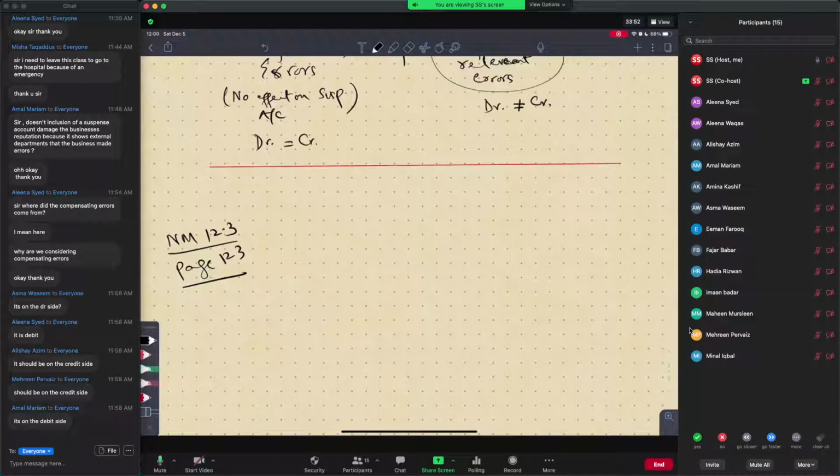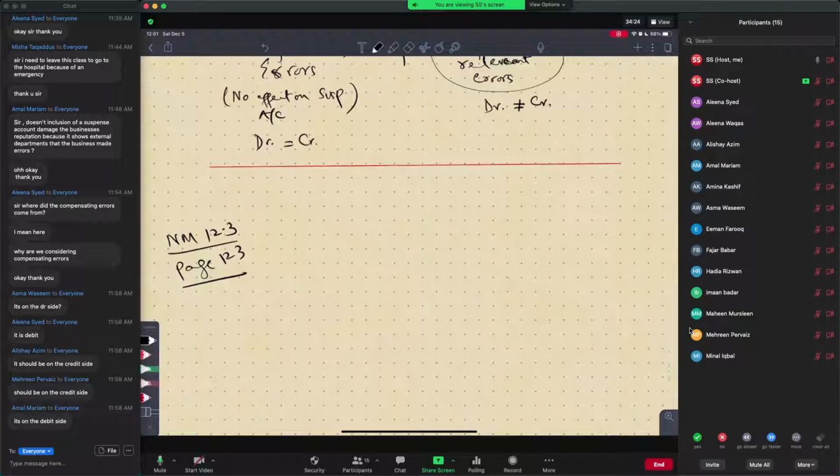And that is why closing inventory is never going to appear in the trial balance. Your trial balance represents your double entry system here. So closing inventory, if you recall all the chapters we have studied and all the trial balances we have seen, always after the trial balance, in the additional information, you have closing inventory. The point being, closing inventory should not have been in the trial balance, but it is there. So you can see the starting of the question now makes sense. This trial balance was made by an inexperienced clerk.